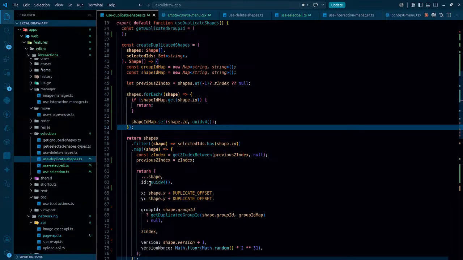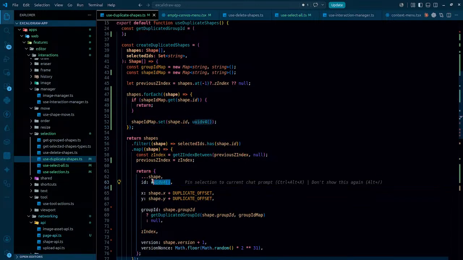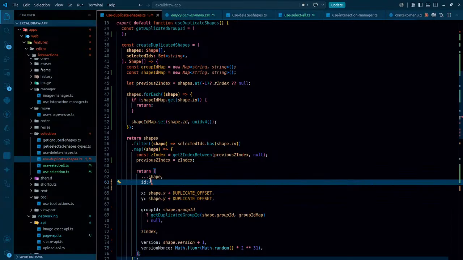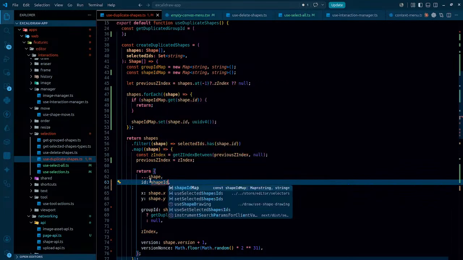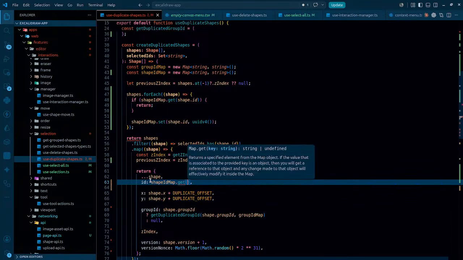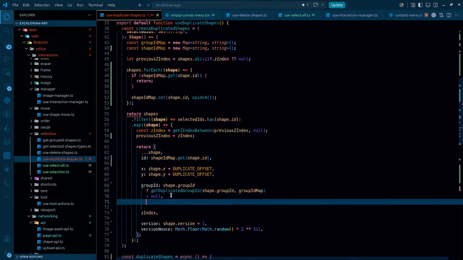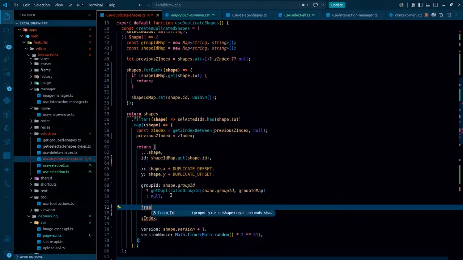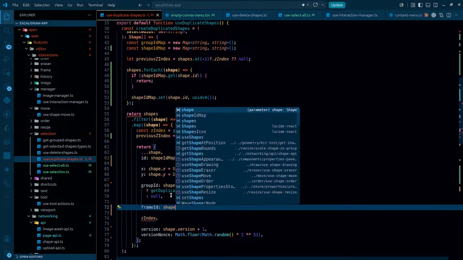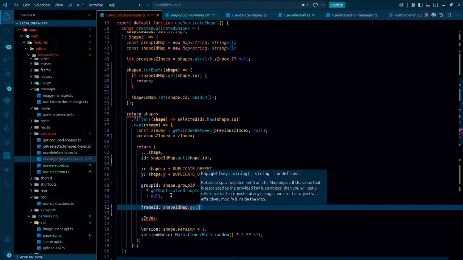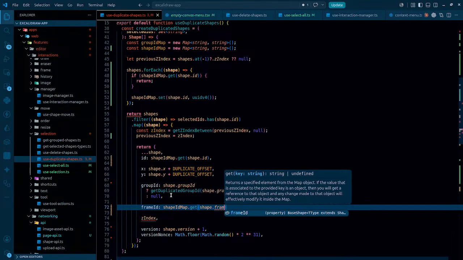And at the end of the day, we are gonna be getting the ID from shapeIdMap.get. That's actually gonna be the shape.id, and we even need to have frameId in here, and that's gonna be shapeIdMap.get(shape.frameId).